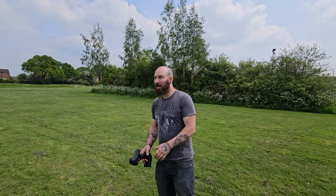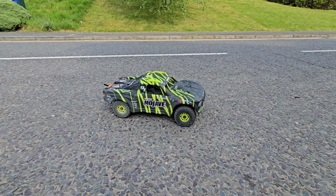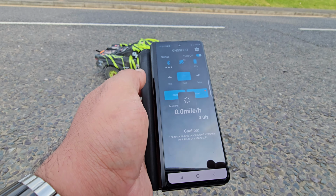Oh guys, it's hard to hold that front end down on this. All right, Kyle's bringing her back. Oh, full speed. Whoa, that was close. That was close. Right, let's see what she pulled, guys. What a weapon the Mojave is. Right, I'll stop that there. Let's read.